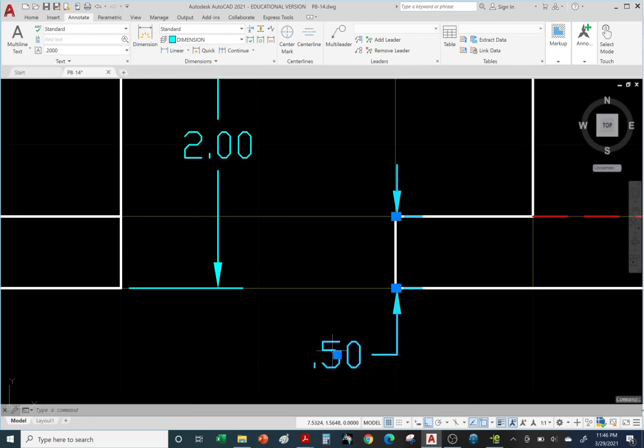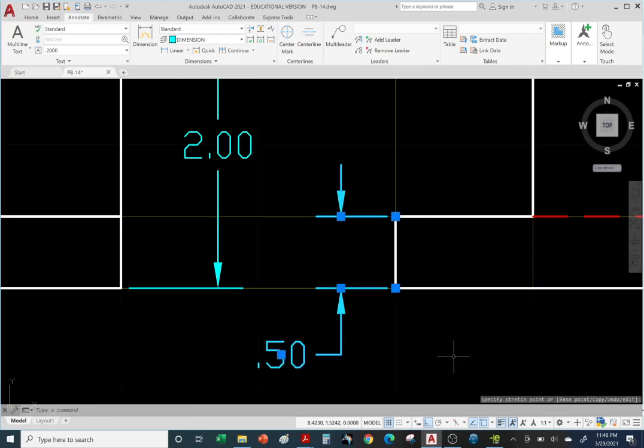Let me see if I can move it over to the right a little bit or to the left. I'm going to stick to the left, right? Using the grips. Okay, and that's even acceptable also, right? So you could have gone in this direction and hit escape. Okay, so that looks clean. It's okay to move a dimension outward. I could have also gone upward, right?